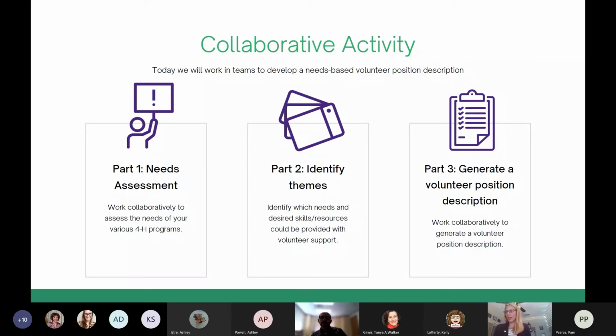So give me a second to do that, and then I will make an announcement in the breakout rooms with that link as well. So give me one moment, and I'm going to start the rooms. Everybody ready? Okay. Ready or not?